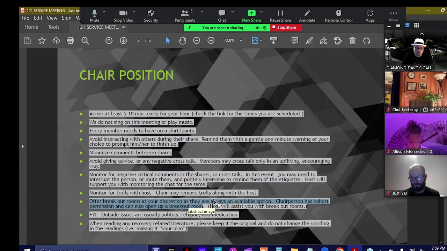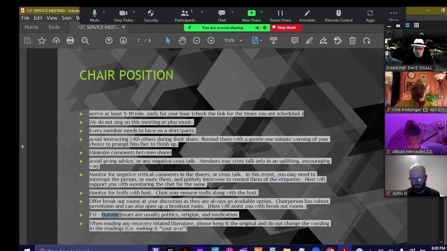And if somebody's intoxicated, we offer the breakout room to them, especially if they're intoxicated, because we want to grab them when they're the most vulnerable, I think the Big Book says. Something like that. Either way, we offer breakout rooms. As the chair, you want to pay attention to that. If the chat is being blown up and you don't have a moment, don't worry, because your host has your back on the chat.